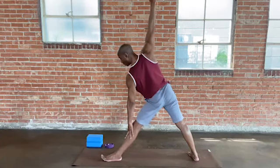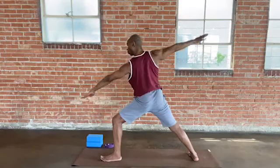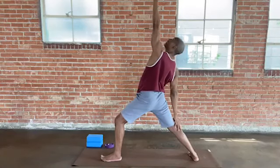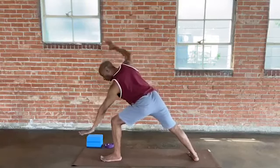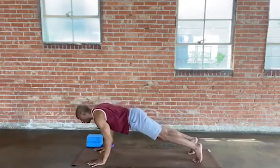Coming out of the pose, let's bend this left knee, nice lunge and leverage so we can come back up to a warrior two. Let's reverse the warrior, left arm reaching up into the air. And we'll windmill. Bring the hands down to the floor in front. We'll step back into plank pose so you can complete the series. Come on down.